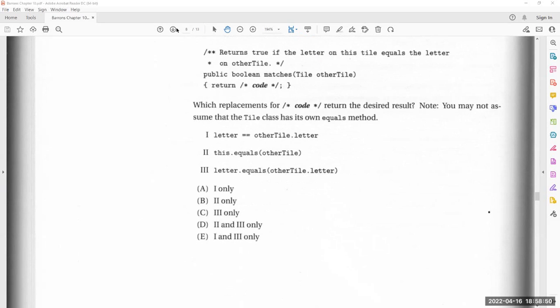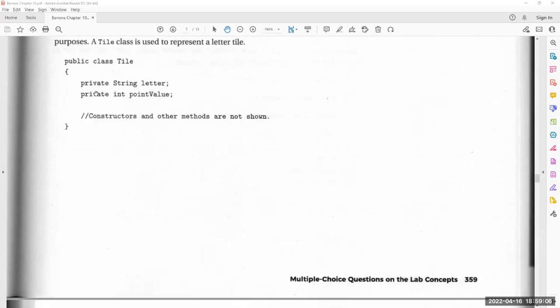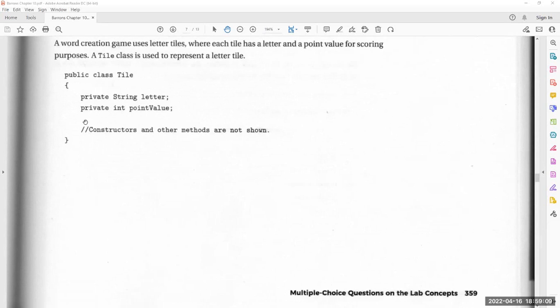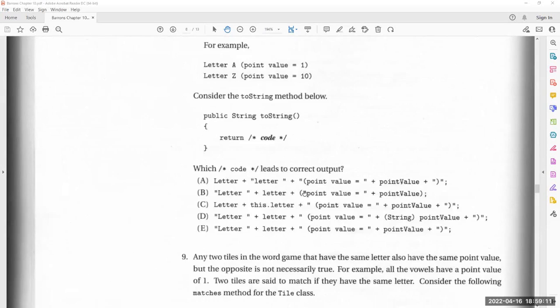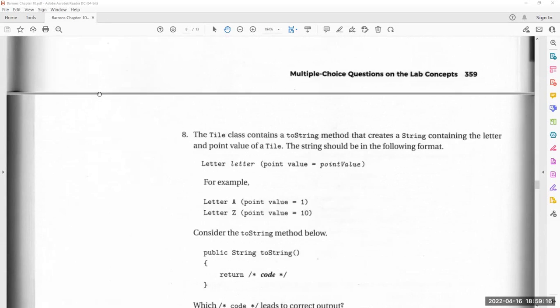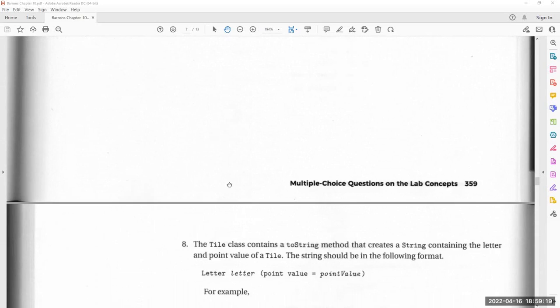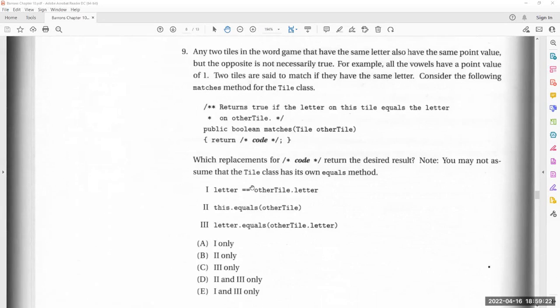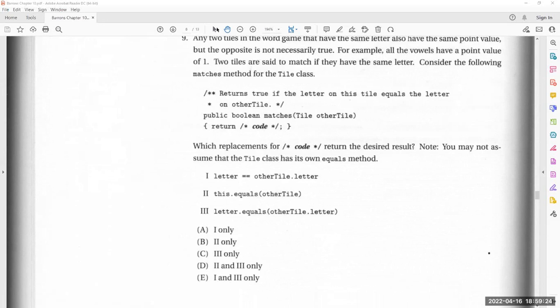So here it really tests you on the idea of the double equal sign versus the equals function. The double equal sign is comparing only the address. The equals function, if you do not have a definition of it, will call the default. In case you do have a definition for the equals function, then we need to check whether that will be equal or not. But here it doesn't have the definition. It will go back to the Object class, and from the Object class, you will use the double equal sign to compare it. That's the default definition for the equals function.